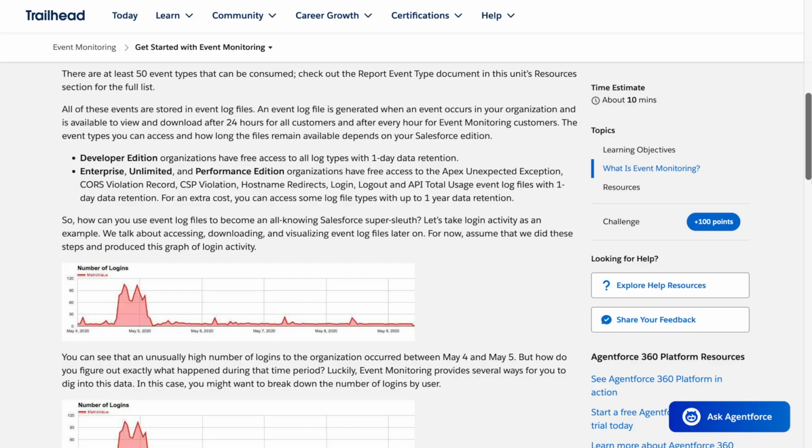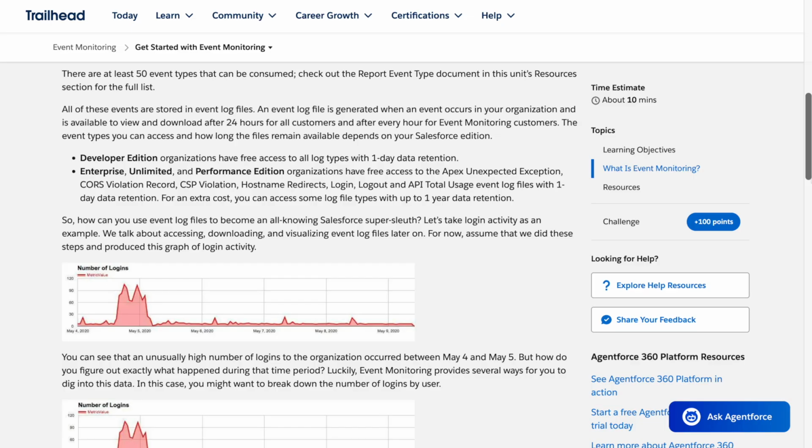Enterprise, Unlimited, and Performance Edition organizations have free access to the Apex Unexpected Exception, CORS Violation Record, CSP Violation, Hostname Redirects, Login, Logout, and API Total Usage Event log files with 1-day data retention. For an extra cost, you can access some log file types with up to 1-year data retention.